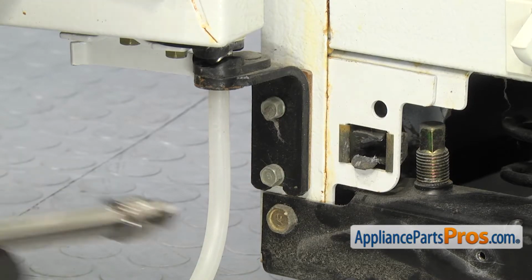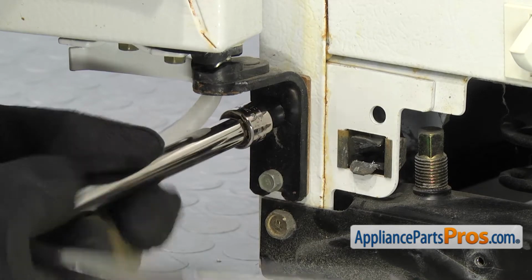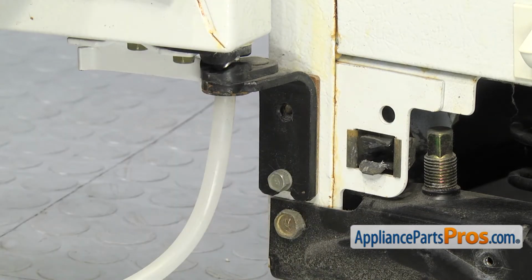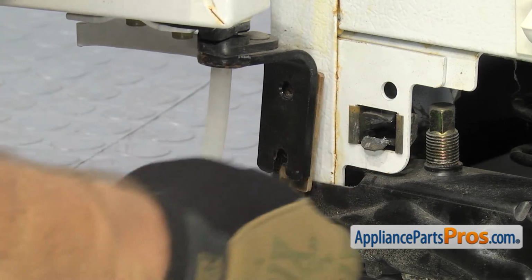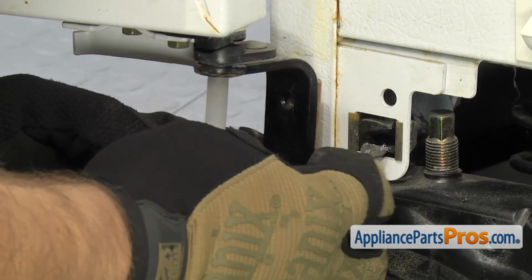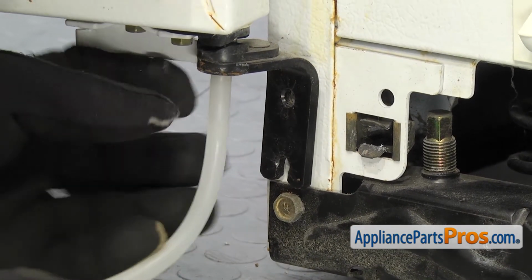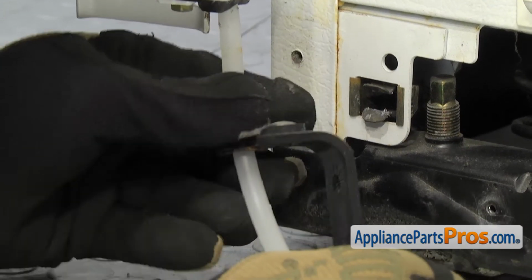Now we're going to use a 5/16 socket with the ratchet to take the bolts out that hold the hinge to the frame. Once you have the bolts off, you can grab the shim that's behind it. You want to make sure you don't lose that, so we can put it back in there when we put it back together. And then we're going to pull down on the hinge and pull it off the water line.